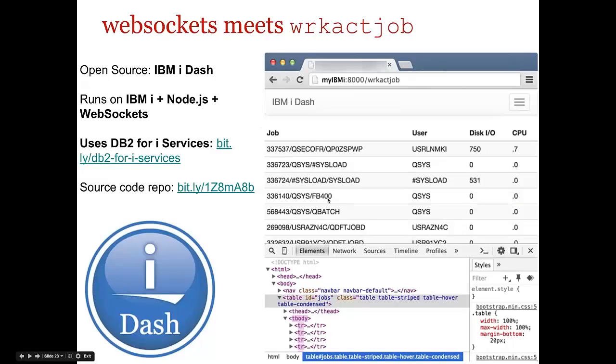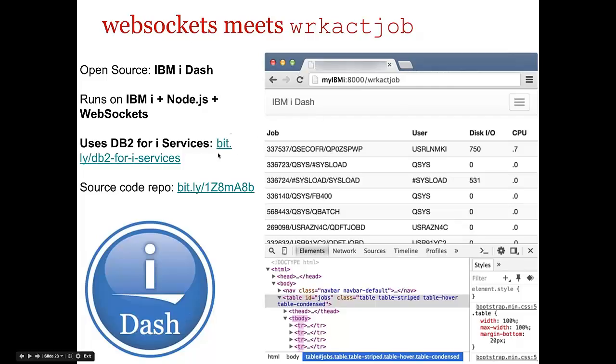And the last thing that we're going to be looking at is an open source project I started. It's called IBMi, short for dashboard. And it's basically an app that I started creating because I wanted to test all of the DB2 services for i.